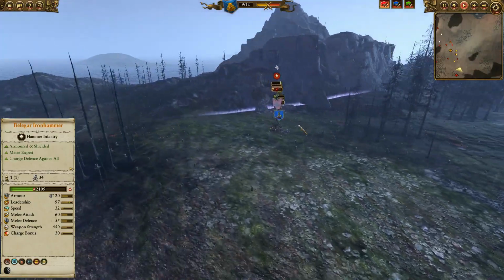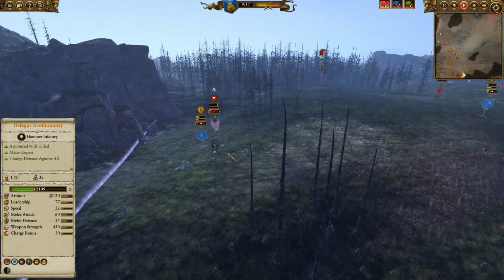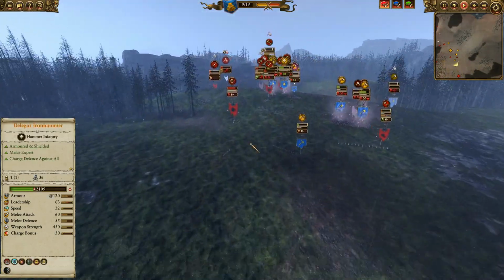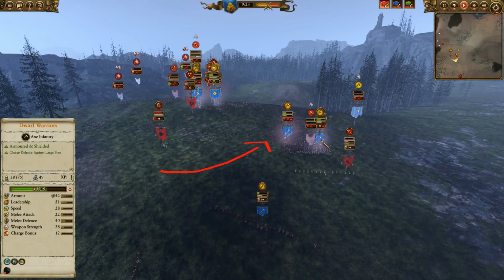Way over here, still just chasing that Grey Seer off. You just fire and forget. Make sure that Grey Seer gets off the darn field. But now this full health Doom Wheel is coming back, and that's going to be able to tear out everything.